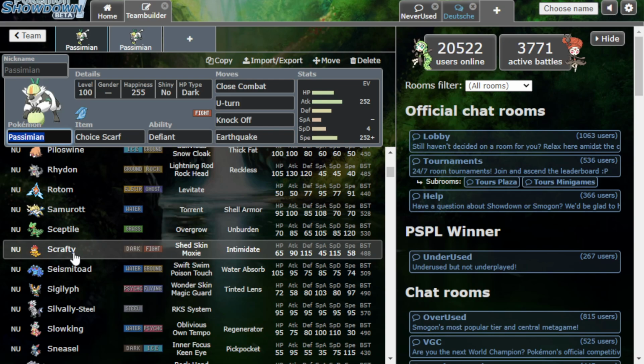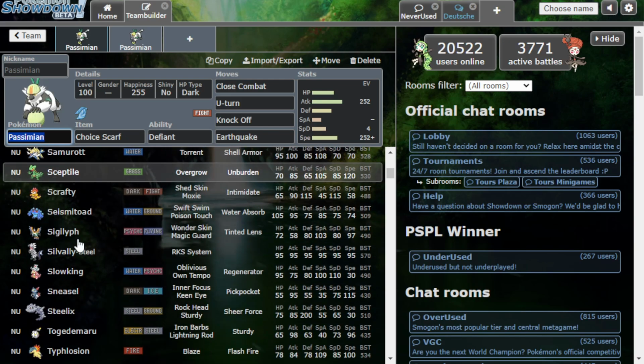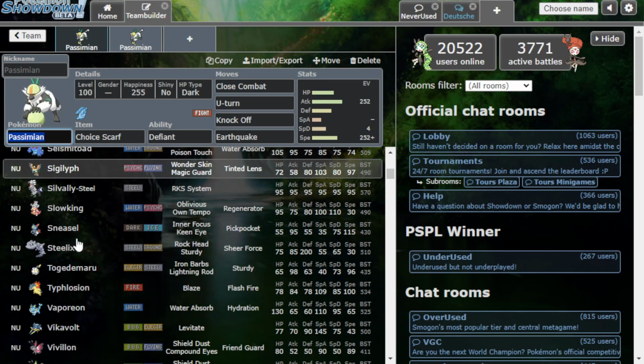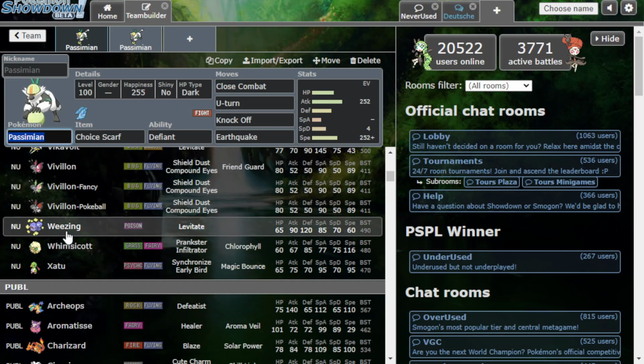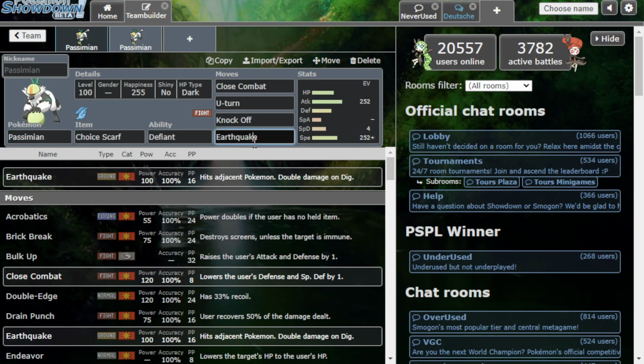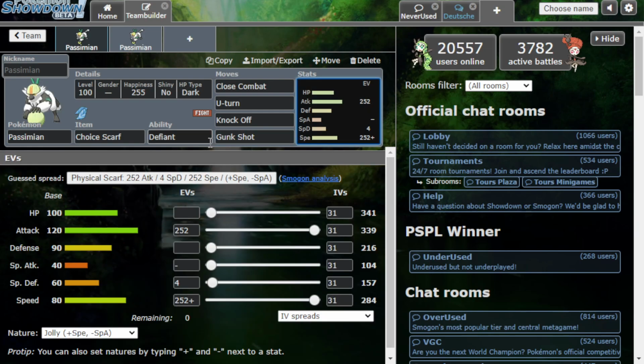Dragon Dance Scrafty, and even Bulk Up Scrafty are victim to CC so long as there's no Chople Berry. Even something like Sigilyph, if it's running a more offensive set, is vulnerable to Knock Off. And in Sneasel, hey, I got a CC for you as well. And this moveset even has a little bit of versatility to it. So like Gunk Shot can be run. It gives you coverage for the, admittedly few, fairy types in the tier.